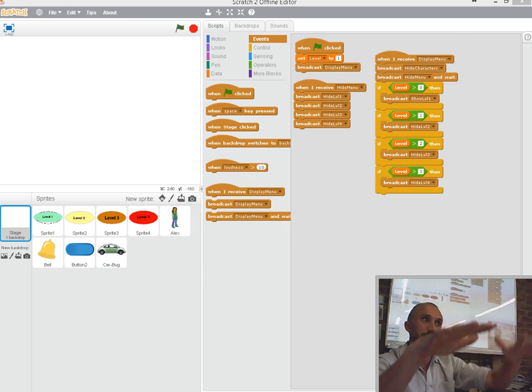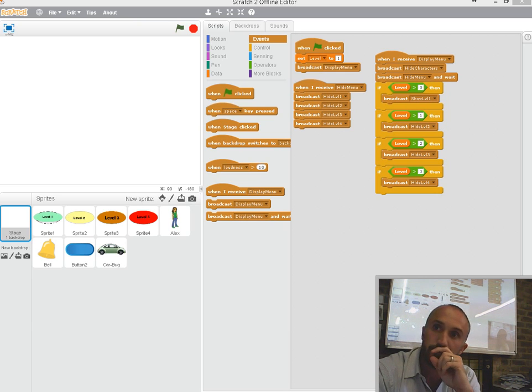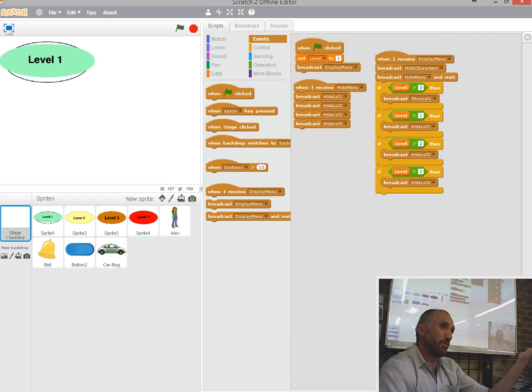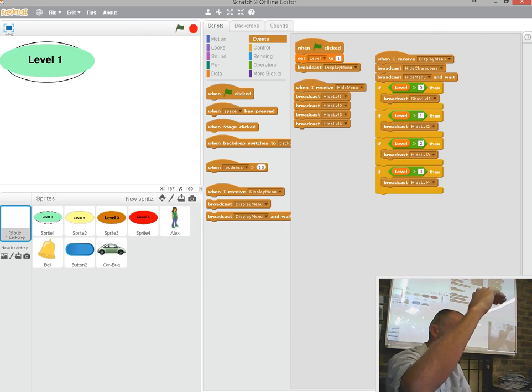Anyway, yes. Level 2, I can only get it to stop because of the repeat. It's broadcasting and waiting. It will complete the other programming segment before. So the one on the left will be completed before it continues with where it's at. Does that make sense? Okay, now the next thing that we got here is it waits and it runs. So let's now run it and check. So that was the problem, the fact that the order of events was happening incorrectly. It was hiding it after it was showing it, rather than waiting and hiding all of them and then showing it. So that was the problem.